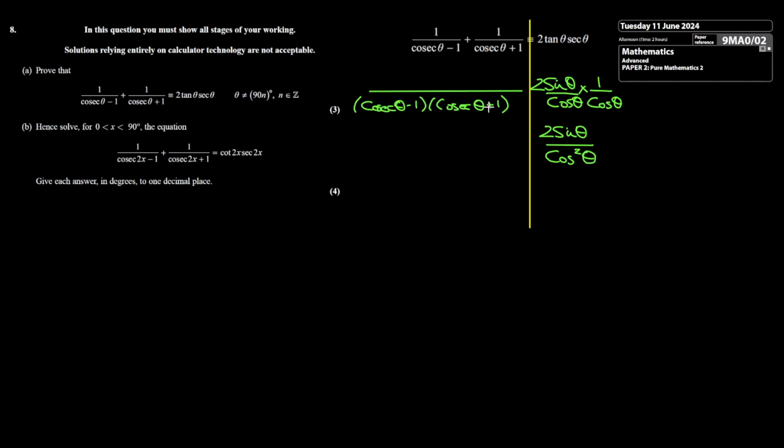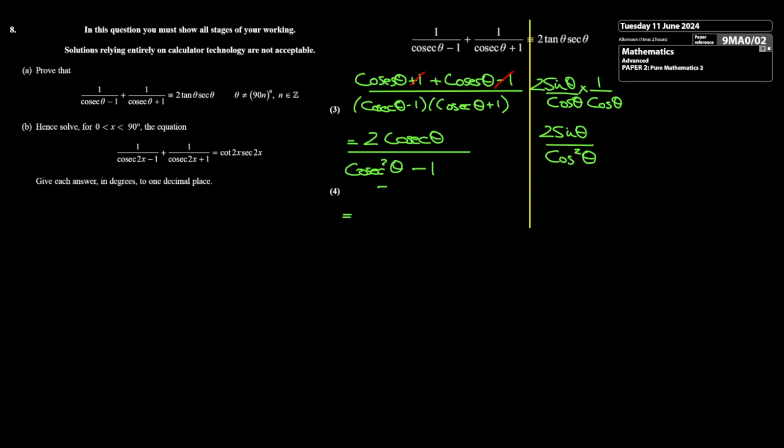So if we work this out just as if they were numbers, I get cosec theta plus 1 plus cosec theta minus 1 on the numerator. These 2 terms cancel each other out, and I'm left with 2 cosec theta on the top, and the denominator we've got to multiply out. So this is cosec squared theta minus 1, and the bottom 2 terms will cancel out. So this is looking a lot nicer.